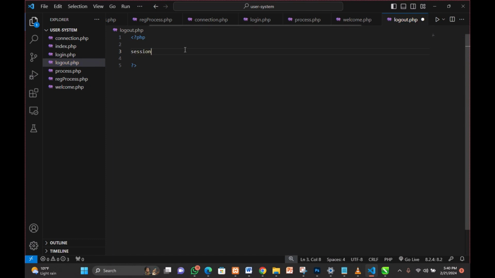Go over to the logout file and create a logout function. First of all, start a session. We start a session. I say session starts.